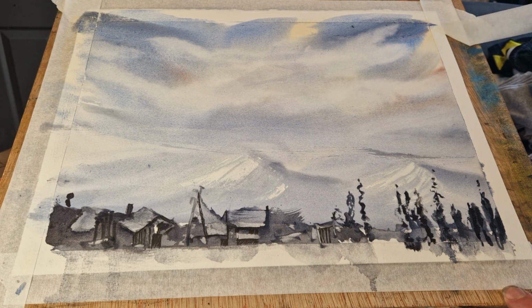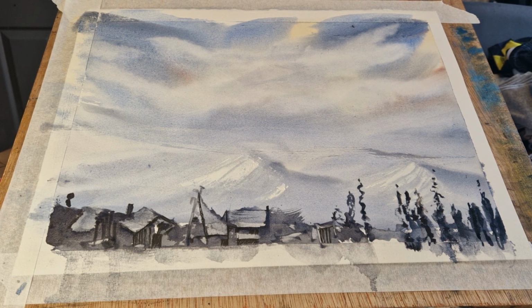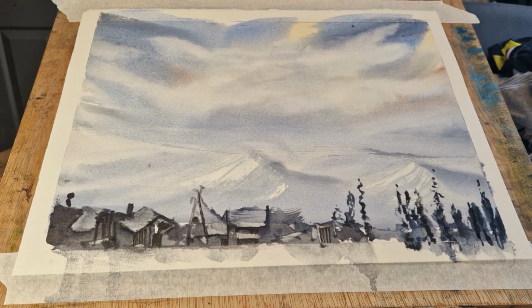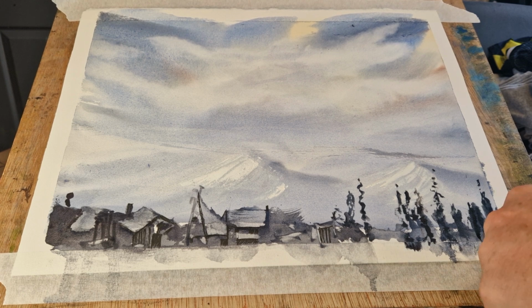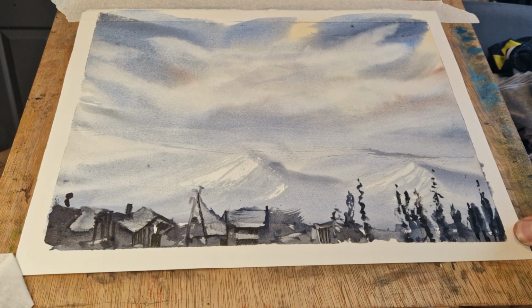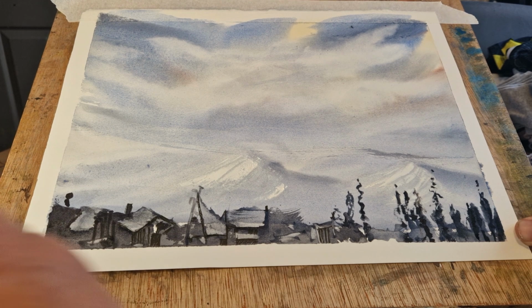And now just removing the tape, always a nice touch to finish off the painting. Just gives that nice clean border, and it also helps you to see what your painting will look like if you do want to get this framed. It just makes it look so much nicer.